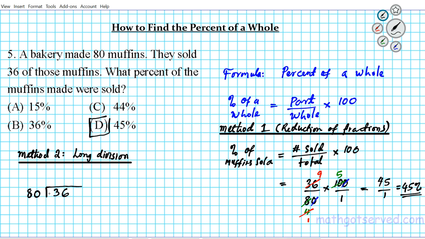80 is bigger than 36, so it can't go into something that's smaller. So what we're going to do, put a decimal point and add a 0 right here. How many times does 80 go into 360? To do this, we say how many times, look at the first digits. How many times does 8 go into 36? 8 goes into 36 four times. If you do your 8 times table, that's what you get.